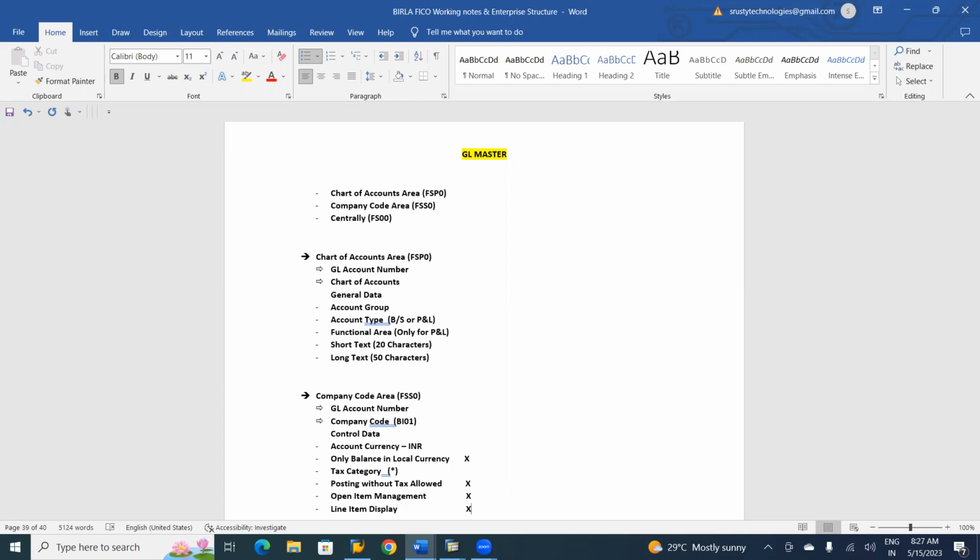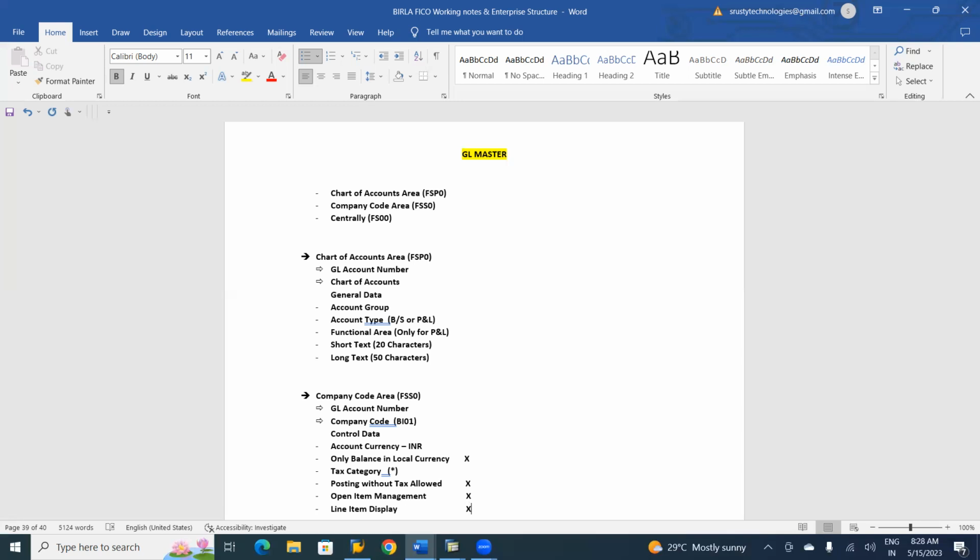We are in balance sheet, so we are showing trade receivable. Write down below that: drill down reporting is possible with this option.